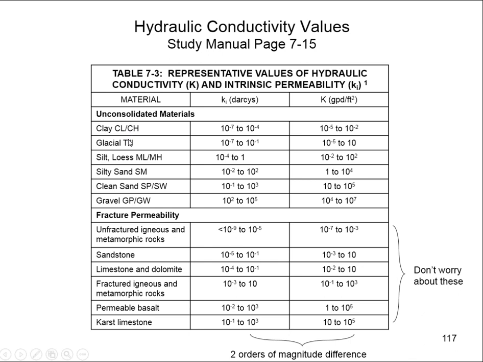And you'll notice that we've added the Unified Soil Classification System symbols that Lisa will talk about tomorrow, because they might just give you those symbols without a description of what the material is. So knowing those and some representative values can be very helpful. You might have to choose a representative value. I wouldn't worry about fracture permeability because it can vary; you have to do a more detailed analysis of where the joints and the cracks are, and that's going to be beyond the scope of the exam, so we don't need to worry about those.